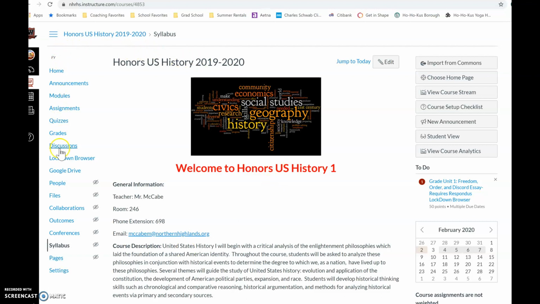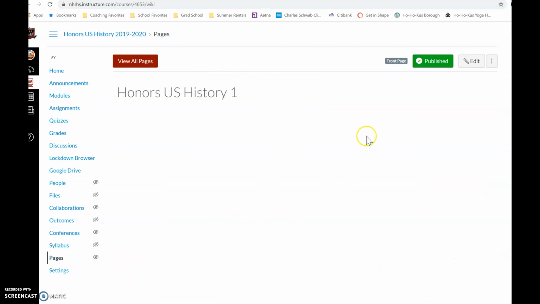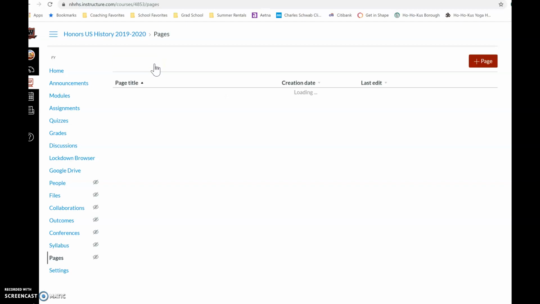So you're going to come over to your left navigation bar, and at the bottom, you're going to see Pages. You're going to click on Pages, and this will bring you to the home screen. Now, Pages is set up to show you your front page, whatever the front page is of your course, meaning that's going to be the first page that students go to. But that's for another lesson. What we're looking for is just creating general pages for our students to access various lessons from.